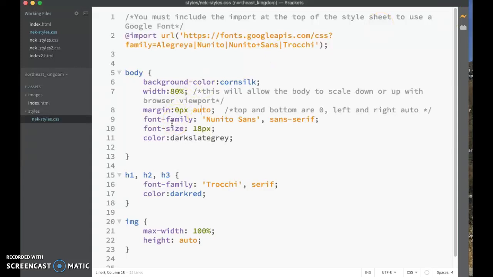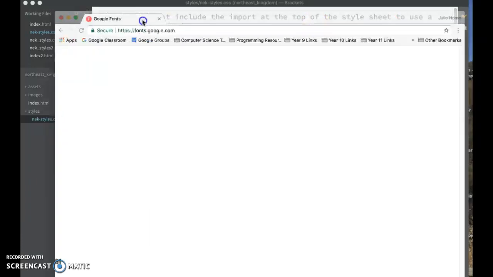The next thing I want to review is the Google fonts. So remember, if we want to use a Google font, we have to go to the Google website, which I'll bring over to the screen.